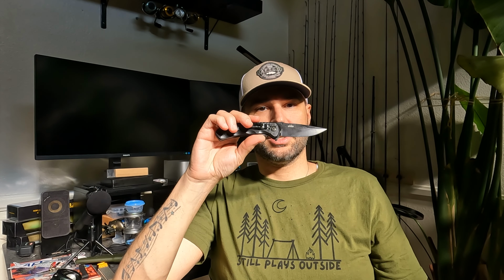Let's see if I can show you the difference here. All right, I'm trying to do it, and you don't really get much on that black blade. But with this, there you go. So just be mindful of that if you're trying to force a patina on it and you want it to be black and you're trying to prevent it from rusting up on you. Just be aware that you can't do that. It's actually cool that the sun is here for me to show you that.